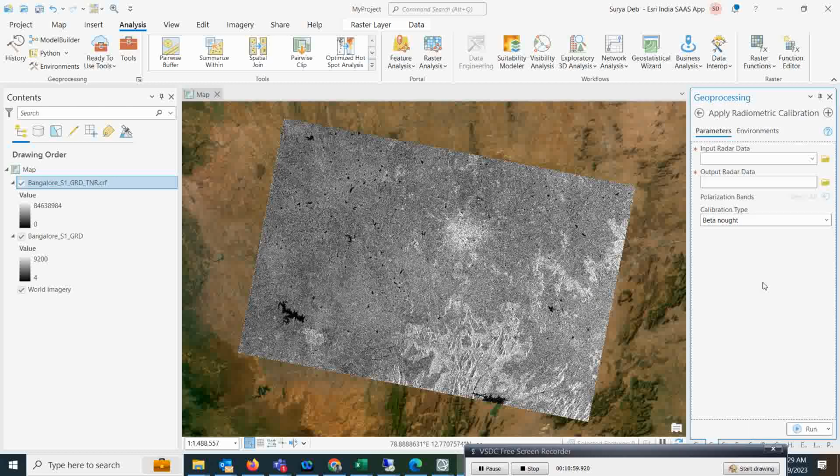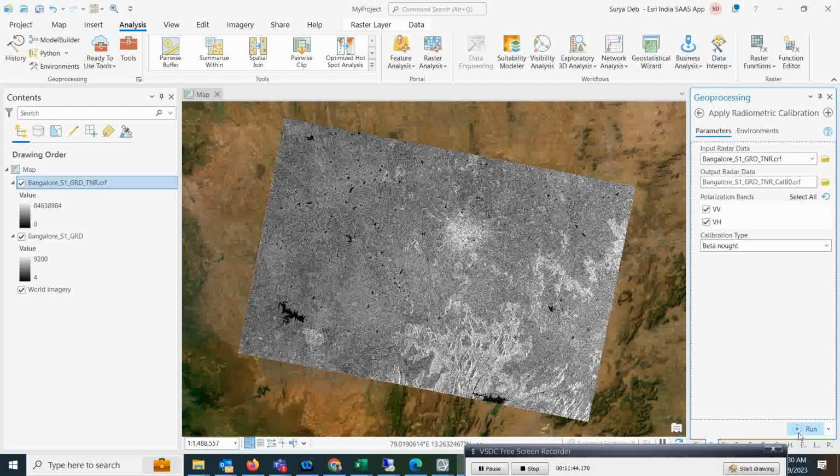I can go with the applied radiometric calibration, and now I'm going to give the input of that CRF file. This is the TNR CRF file that I'm going to give as an input. Here I'm also going to run over these two bands, and I just want to create the beta node, so I'm going to select it. We are using the default beta node calibration, which will be required when you later perform the radiometric terrain flattening. But if you want, you can go for the sigma node and gamma node; both information will also be there. Now let's start to process this data.